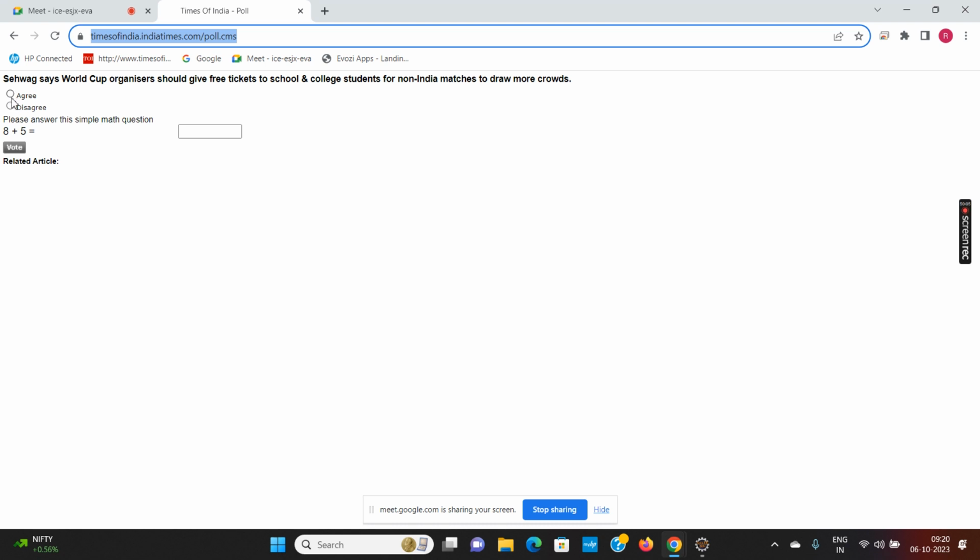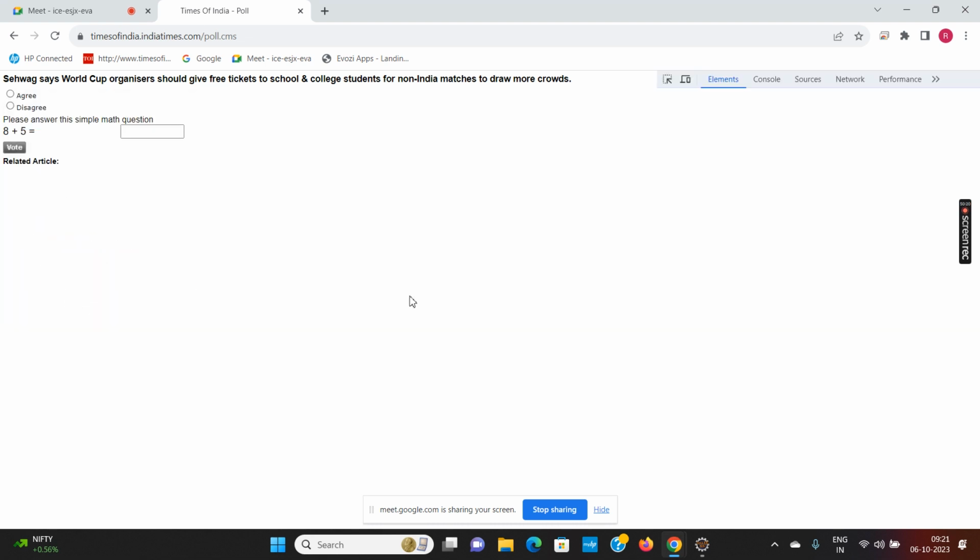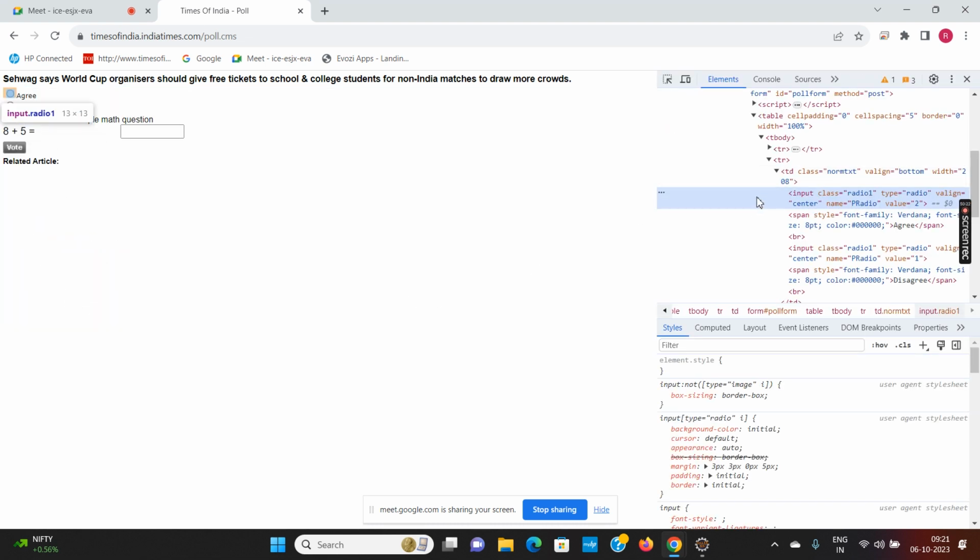So for that, again I will inspect the element. Okay, say Sehwag says World Cup organizers should give free tickets to the school and college students. So say I want to click on this agree button. So I'll just right click, inspect, the code will be highlighted.